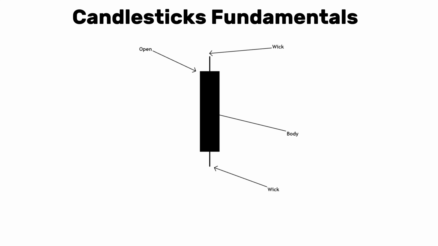And in the case of the bearish candle, when a candle has sell-side pressure, the higher beginning of the candle's body is the candle open, and the lower beginning of the candle's body is the candle close. So in this case, it's the opposite of the bullish candle. That means that the price has opened at a higher price and has closed at a lower price, showing a depreciation of price. In the case of the bearish candle, the wicks work the same way. The higher wick is the highest price level this candle has reached, and the lower wick is the lowest price level this candle has reached.